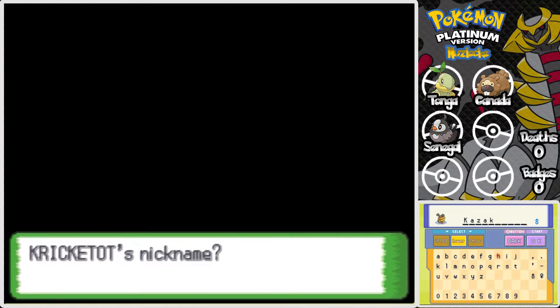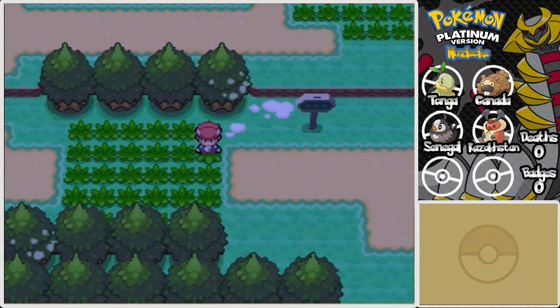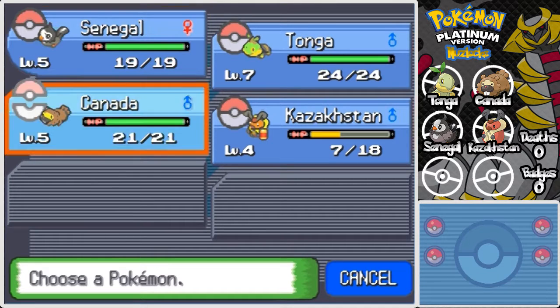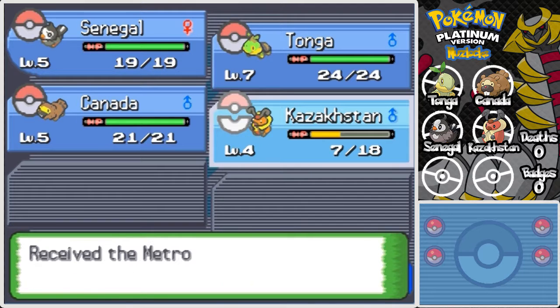Kazakh. I'm pretty sure this is how you spell it. I have to make sure that the country actually fits into the name. Because apparently in this world you can't name anything more. In fact, people can't be named more than 7 letters. How restrictive is that? Cool, so we have a Kazakhstan. And he has an item. It's a metronome. How bizarre.